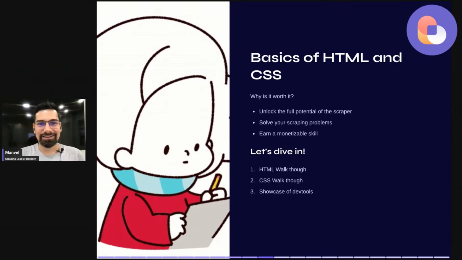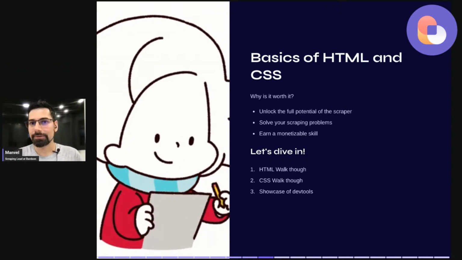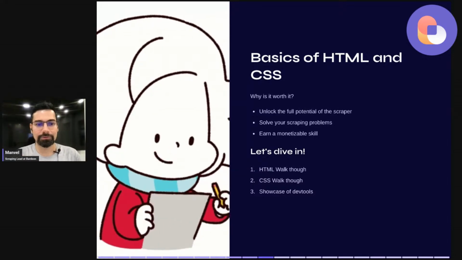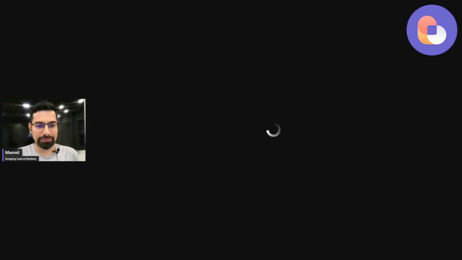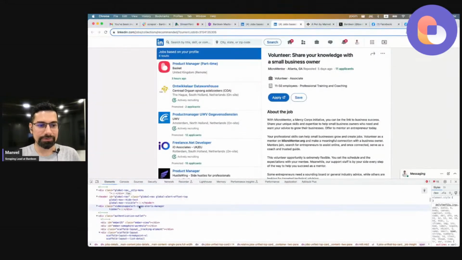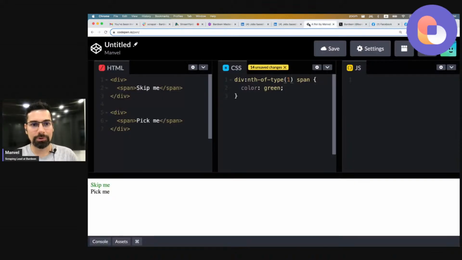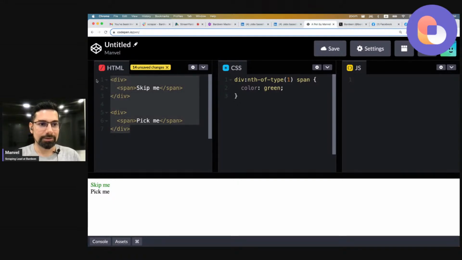Amazing, thanks. So yeah, regarding the HTML, as mentioned, it's a building block of every website. So if you can see here, every page consists of this code, which may look scary, but when we break it down into smaller pieces, it might be more understandable what they represent. So here is a super simple example of just a few elements that have some data in them.